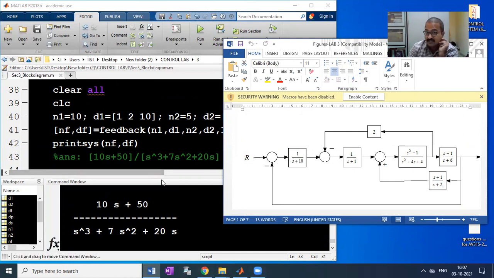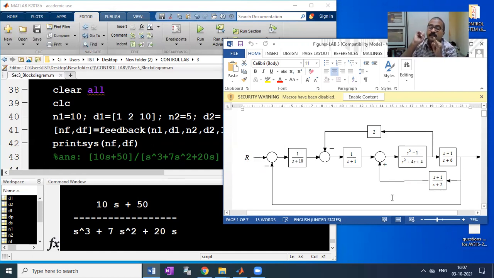There are two strategies to solve a given block diagram. Using series, parallel, feedback commands is one strategy. There is yet another strategy, which I will tell you later. Now, how will you solve this? First, you need to see whether there are any blocks in feedback. These two are not in feedback, because there is a summing point in between these two blocks.